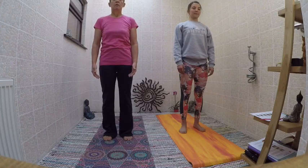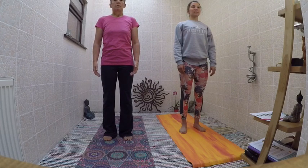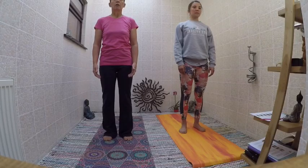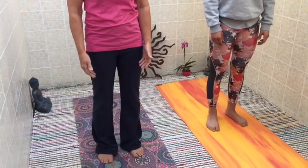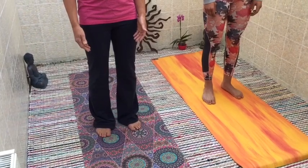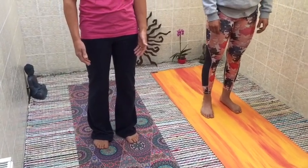Just feel yourself standing tall and straight and strong. Take your attention to your feet. Just feel the weight evenly distributed. Now very, very slightly start to rock. The weight is going between the toes and the heels. Very slight movement. Keep it still so that all of these muscles are beginning to have to work.